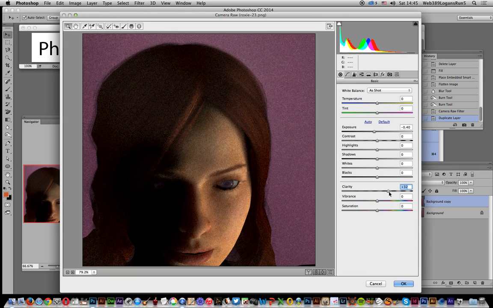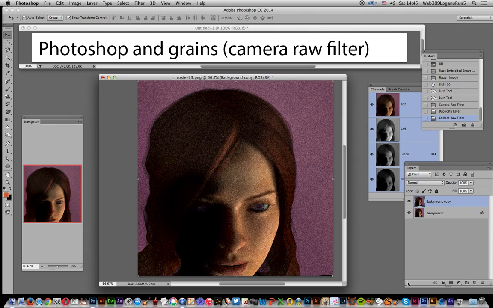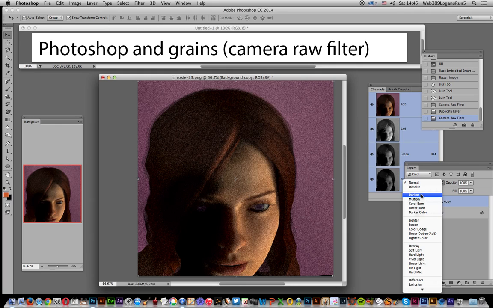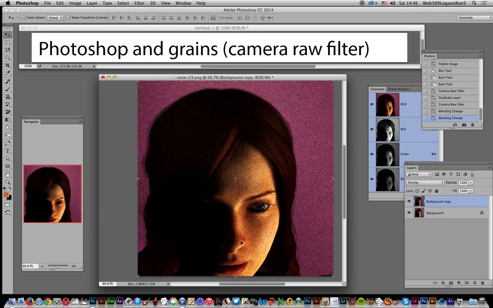Or you go the other way to really emphasize the grain and modify that. So again, FX for the effects, and then modify the grain, go for different settings, grain roughness or more uniform. So I'm just going to go for more roughness there. Click OK. Now, as a layer, of course, you can apply a blending mode, so you can see which ones work. Multiply creates a nice sort of darker image there. Very nice overlay.